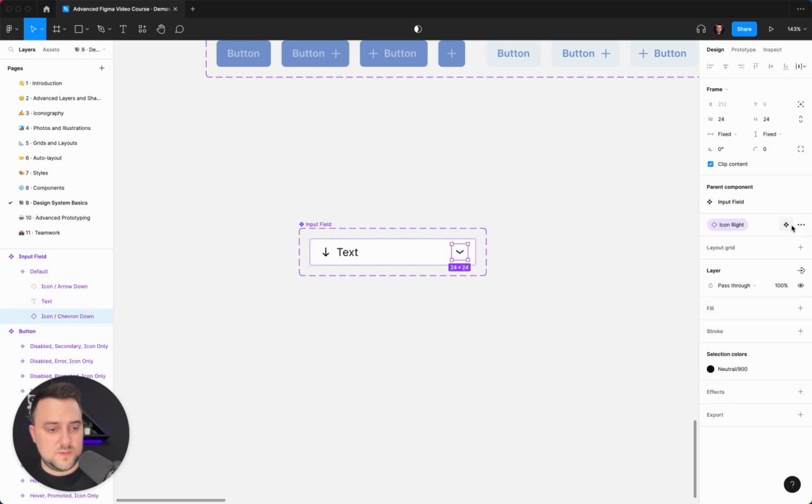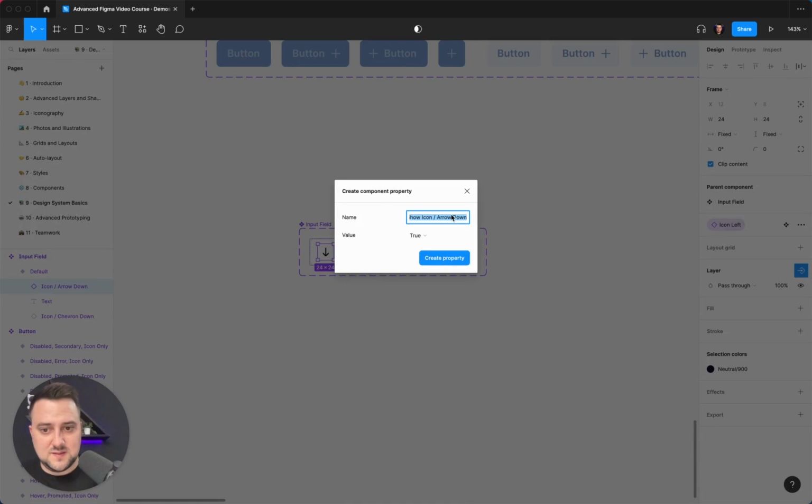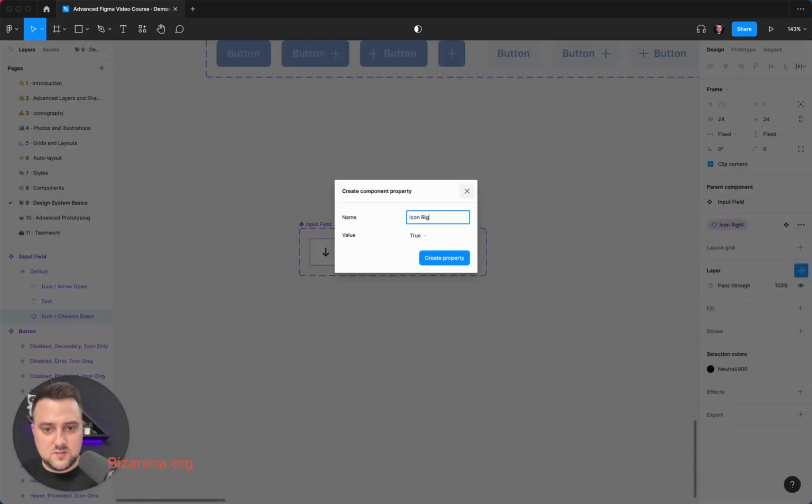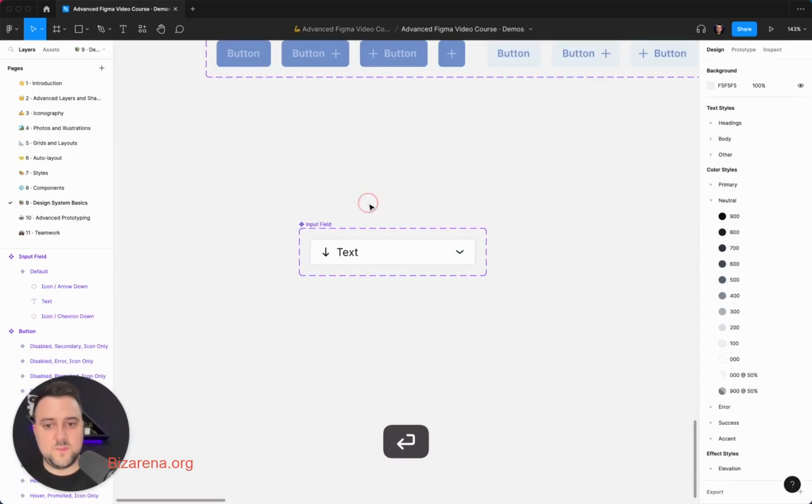Okay, that's perfect. Let's just make it icon left through, and on this one as well, icon right through.